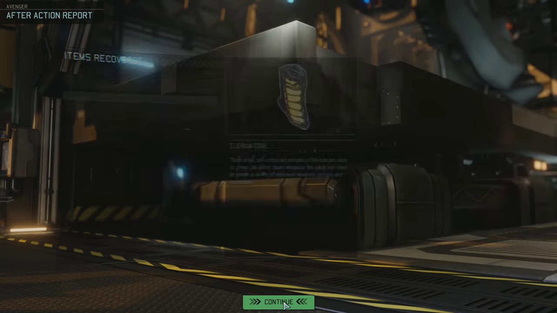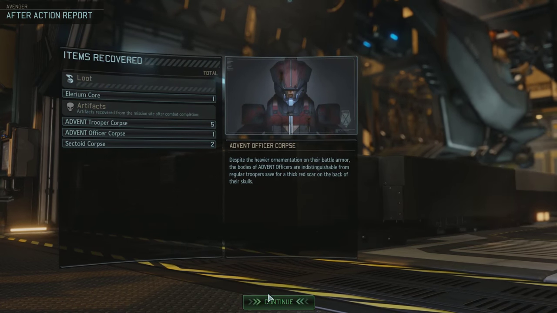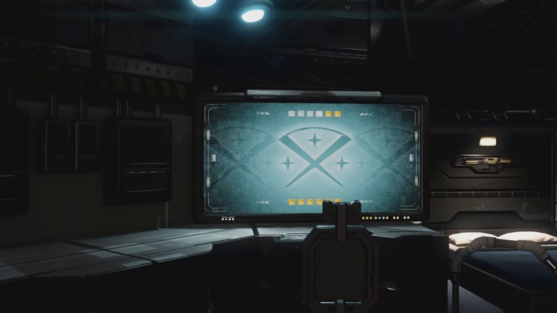Boom. Lyrium core, more corpses, yada yada. Send the bill to my room. And it's cutscene time.